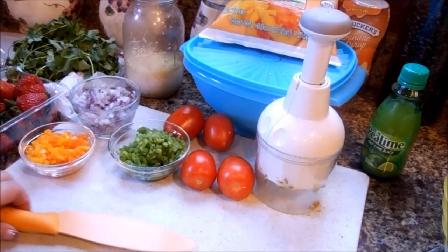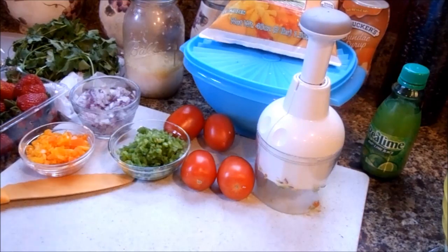Hi everyone, Just4Sweets here. Today I'm going to make a food pantry item. I have some items in my refrigerator that I need to use up, and last week one of the girls at work made this really delicious fruit salsa. I already have a fruit salsa recipe that I've done, but this is one of my food storage ones, so it's using up the items that I have in my home.